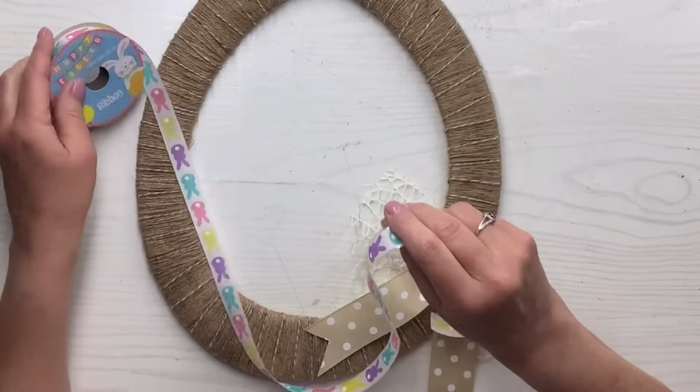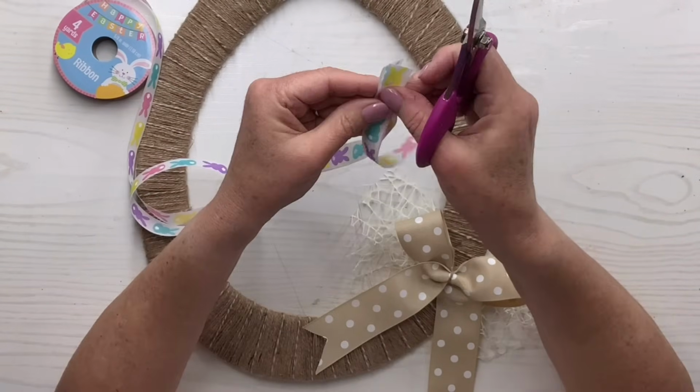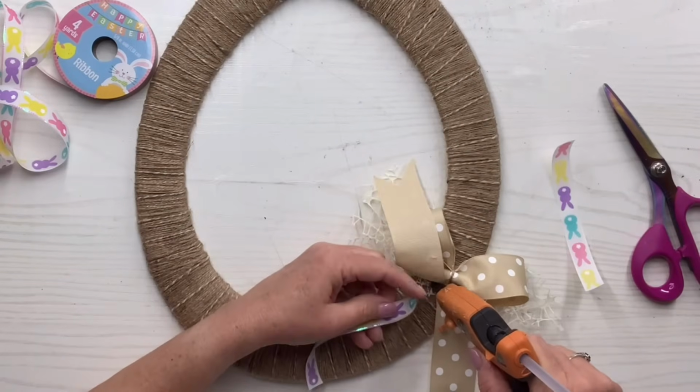Then I've got this cute little bunny ribbon from the Dollar Tree. I'm just going to cut a couple pieces here, and we're going to add them in like tails. So I thought that would look really, really cute. Just kind of hot glue them under the other ribbon.